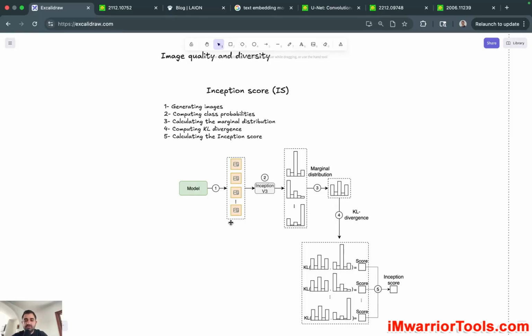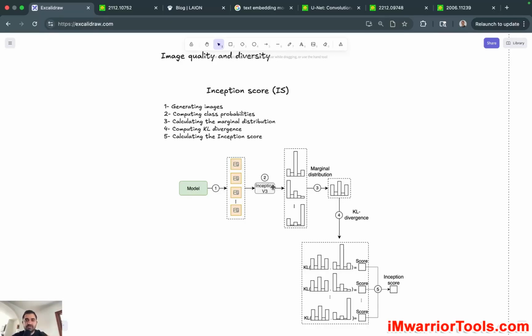Now, in order to measure the quality of these images and also the diversity, Inception score relies on a pre-trained model. For example, Inception V3 is a pre-trained model which is trained to predict probabilities of different classes for a given input. It was a model that was trained for a very different purpose, for classification.